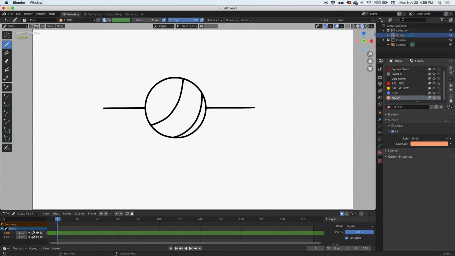That's all you do. You just click on the top here to add a slot, and then click on the new material and pick your color, and then you can start drawing. I'm going to draw this, but I'm going to speed up the video, and then I'll see you when it's done.